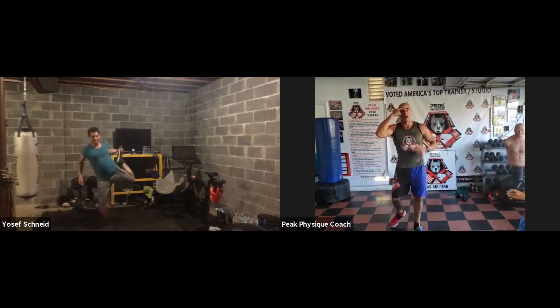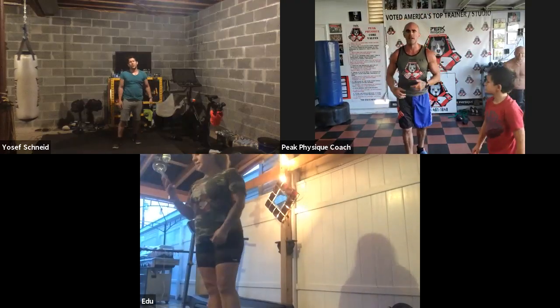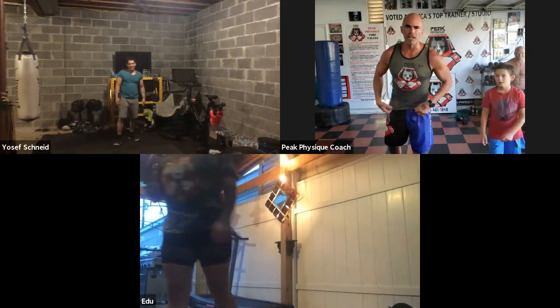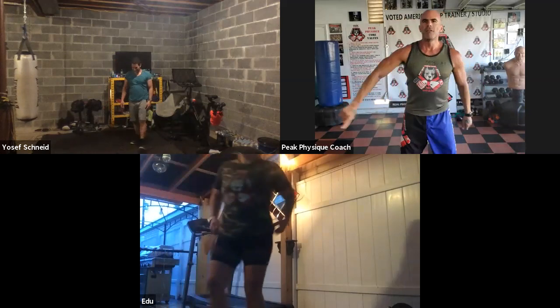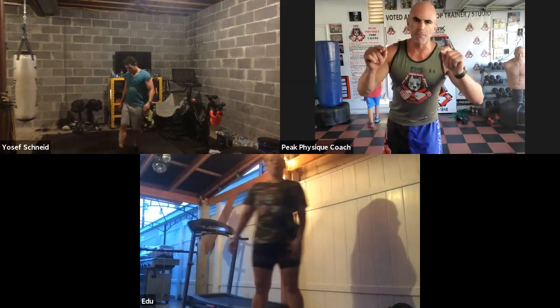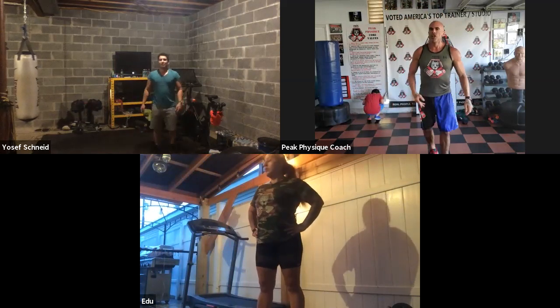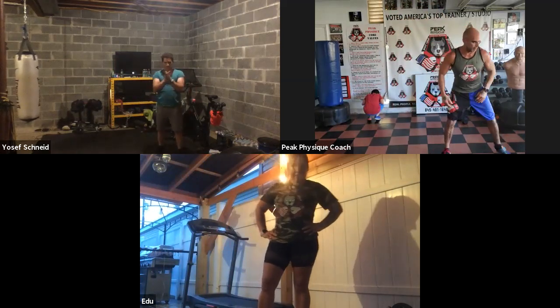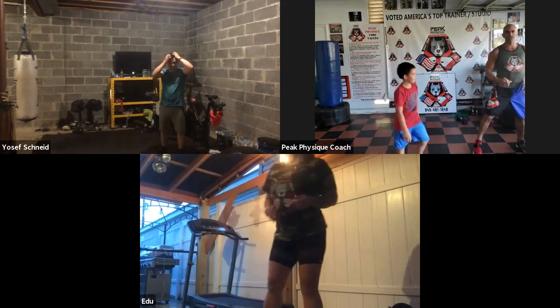Stretch it. All right. So this one's going to kind of suck. It's just high knees. It's high knees we've done all the time. Pretty easy in general, right? But right after a shuffle, to have to go four high knees, right back to a shuffle. So listen, the faster pace you go, the shorter amount of time we'll have to do this. So it's just four high knees each end of your shuffle. So the legs get zero break, because they got plenty of break those last two rounds.